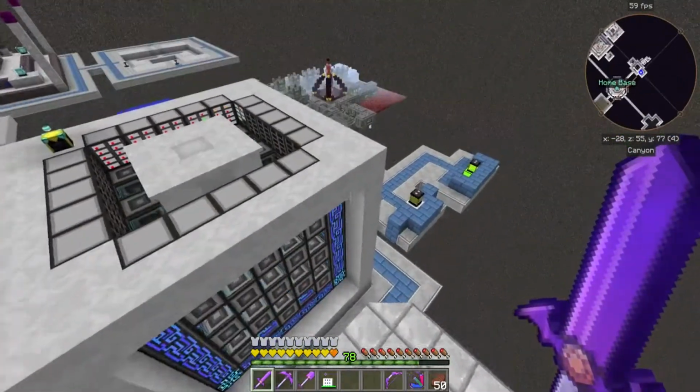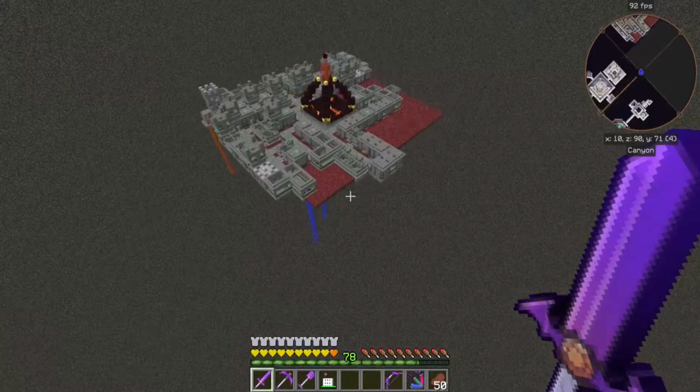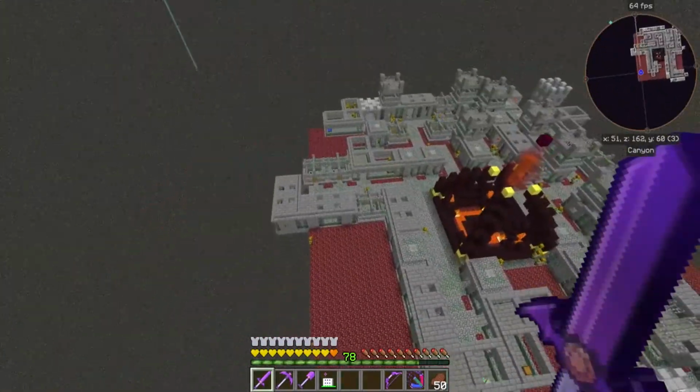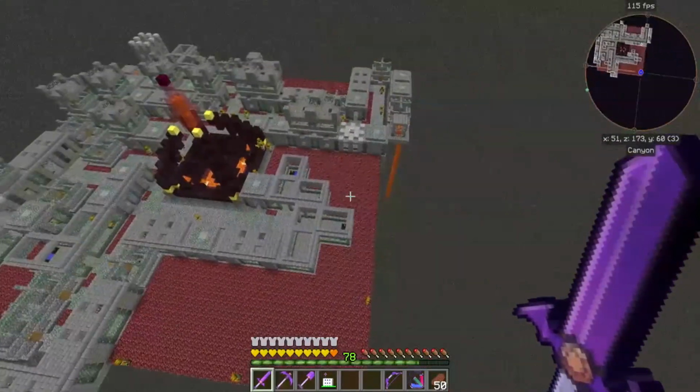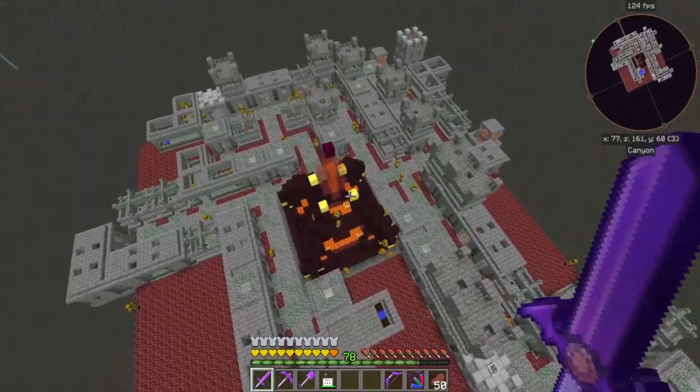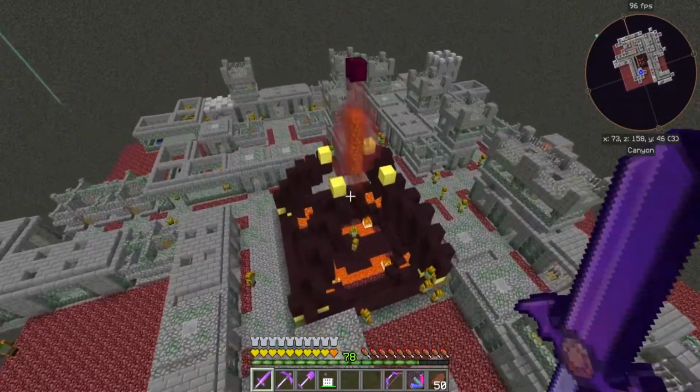The next thing is the town. Holy crap, what in the world? All right, so let me tell you what I've done. The only thing that I've done is I changed out the marble for netherrack. That was me. The rest was done on its own. Yes, even this middle part.